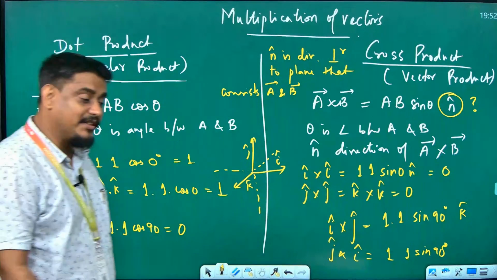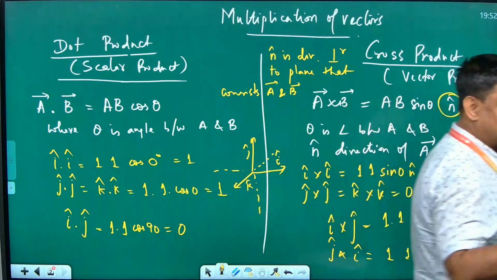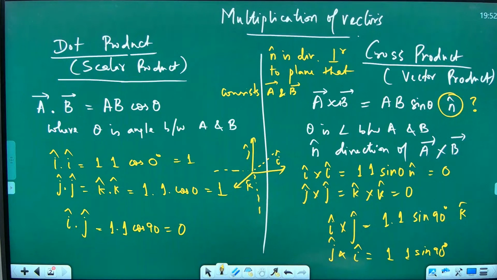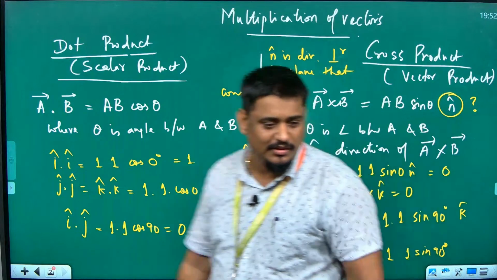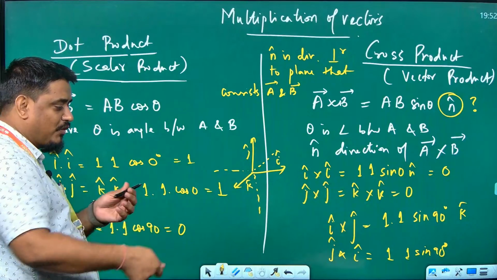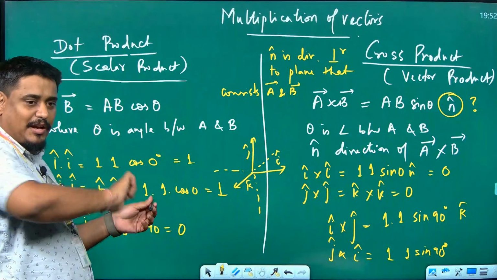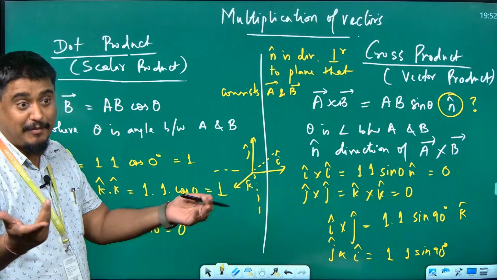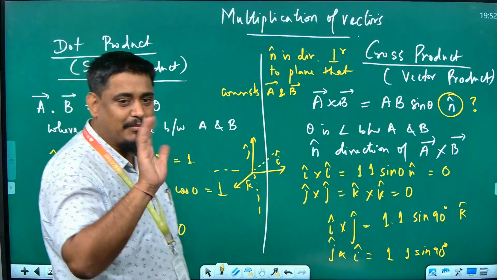So which rule am I using? Right hand thumb rule. Some books will write right hand screw rule. Yeah, the screw goes inside, no? If you turn like this, the screw goes inside. You can say screw rule also, what is wrong in the screw rule? If you have a screwdriver and you move like this, the screw will go inside. If you move like this, the screw will come outside. That way also many people will teach. But I am more comfortable with this palm.